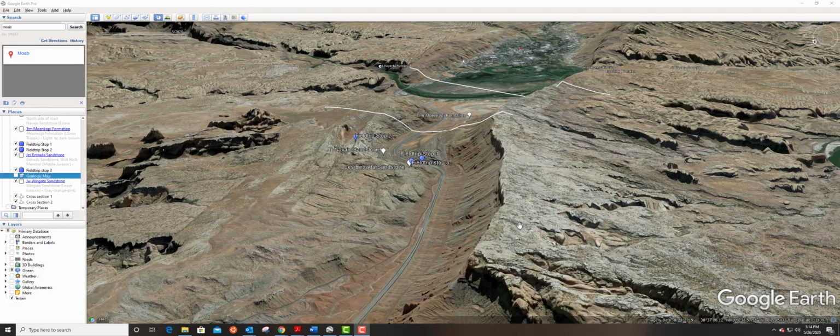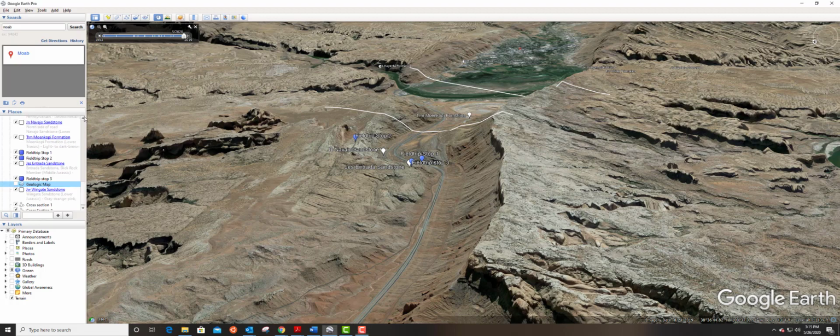Where we are is in Moab, and we are looking down to the east, down into this valley. If you forget what direction you're oriented when you're in Google Earth, you can check your north arrow. This little N is north. Right now, my N is off to the left. So you can think north, south. This is west, and this is east. So I'm looking, east is down the valley, west is kind of toward me sitting at my computer, over here is to the south, and over here is to the north.